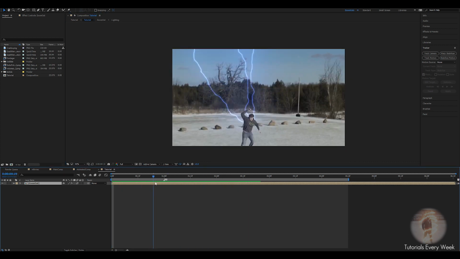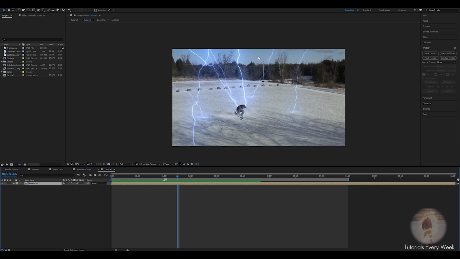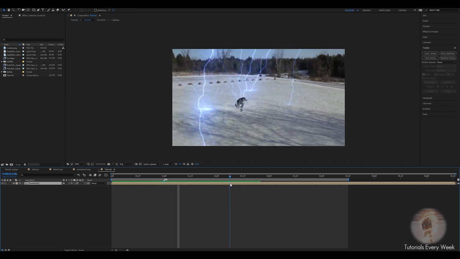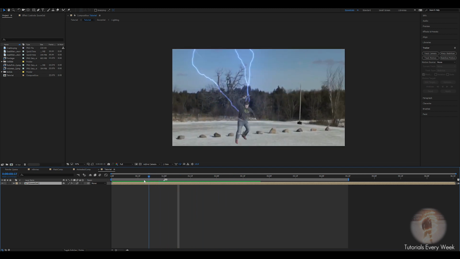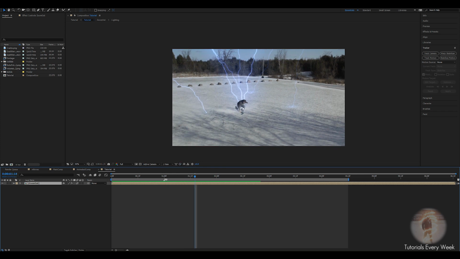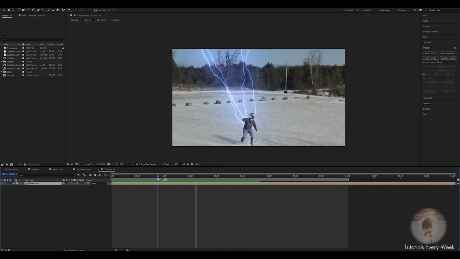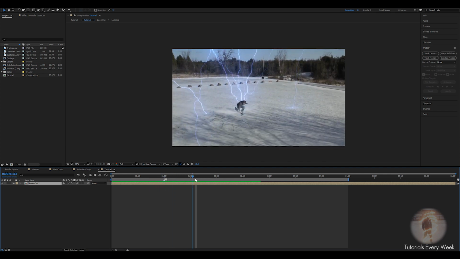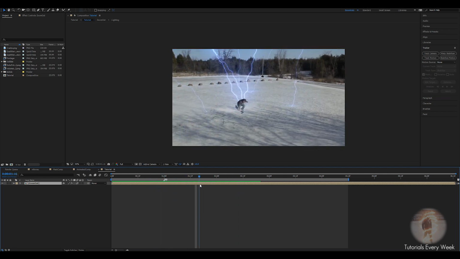So a few things you might want to do to make it a little bit easier is shoot on an overcast day, because there's not many times lightning comes from a blue sky. Not many at all, to be completely honest. And another thing is, if you can, shoot at 4K so you can have this digital zoom afterwards to make this animation look a little bit better.